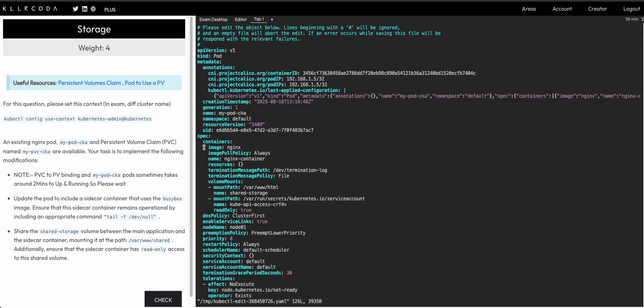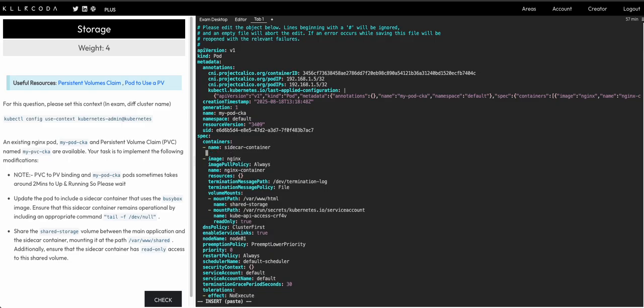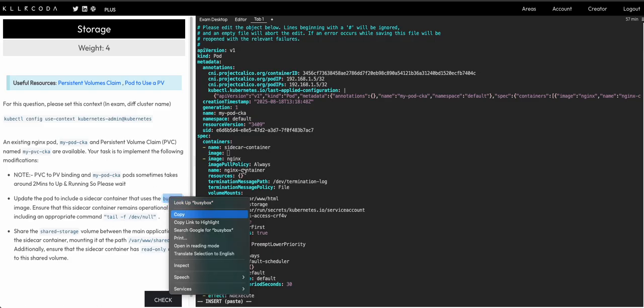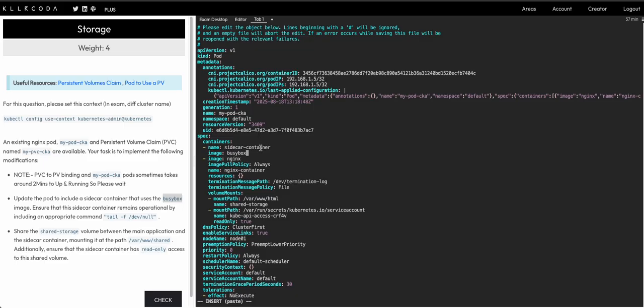Let's create the new sidecar container. This is the busybox image.